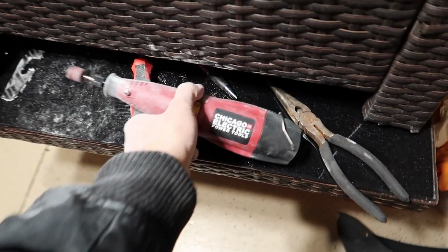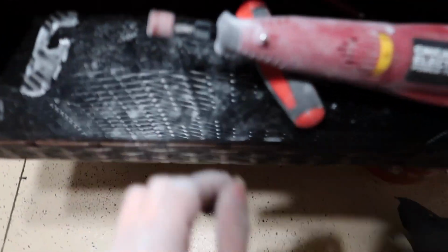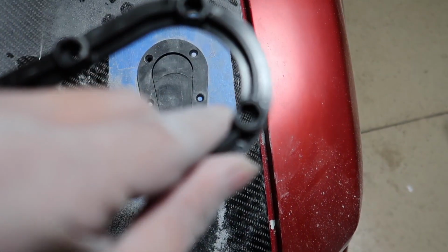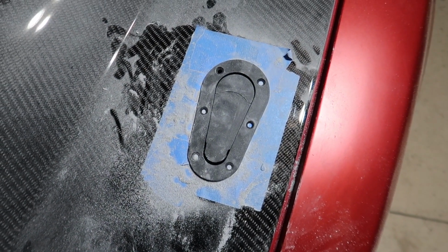so that the latch, where'd it go? I know I just had it. I didn't put it back. There it is. So that this will go from underneath just like that, and it drills into here. So I'm gonna drill the holes real quick while it's nice and tight in its place, and then I'll see you guys at the next step.